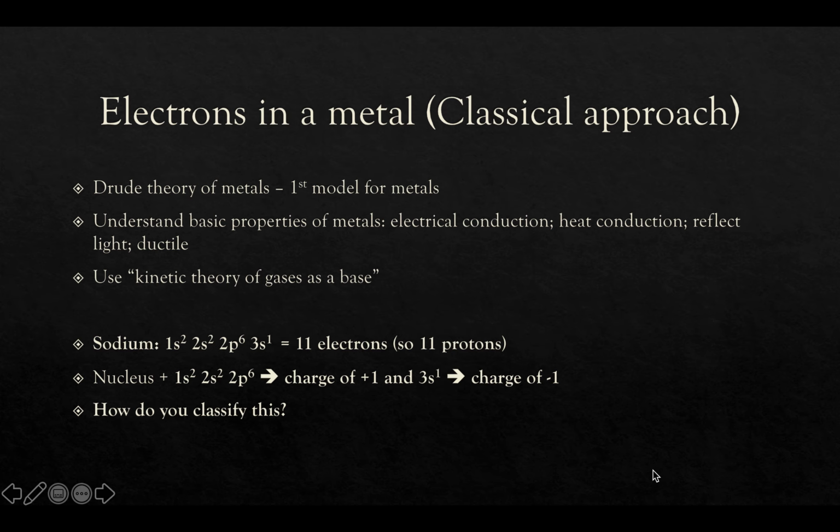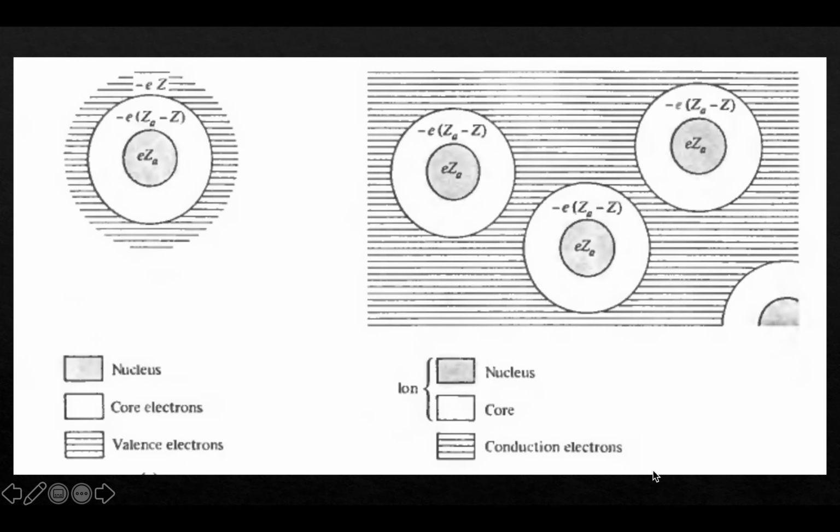Just that we will assume that for a given metal, a few of its electrons will be free to move around the solid, and a few will not be free. They'll be bound to the nucleus. So this is the fundamental assumption of Drude. So he assumed that the nucleus can be modified to this kind of a picture in a solid, where you have the nucleus and then there is a core shell. That's the core electrons. That's the modified nucleus, and then the valence electrons become the conduction electrons in a metal, and these conduction electrons are free to move all over the metal.